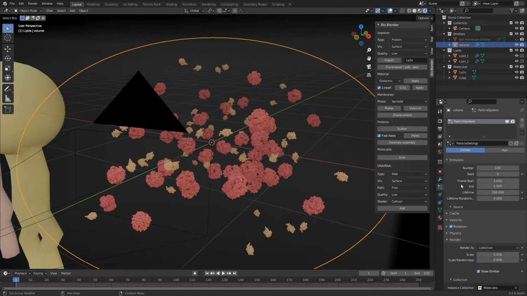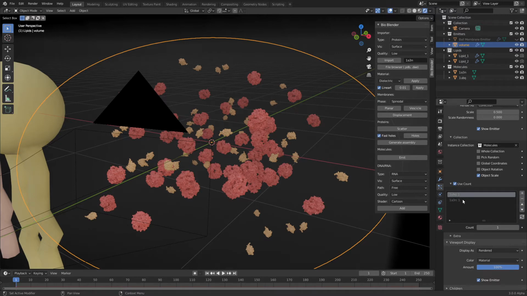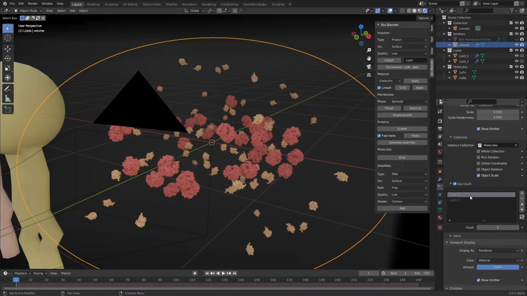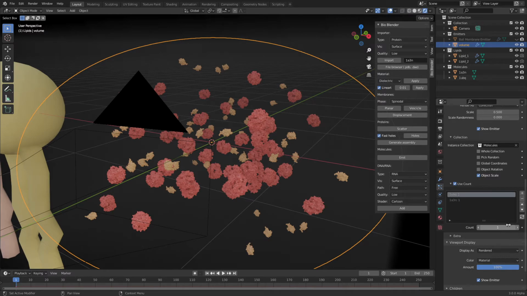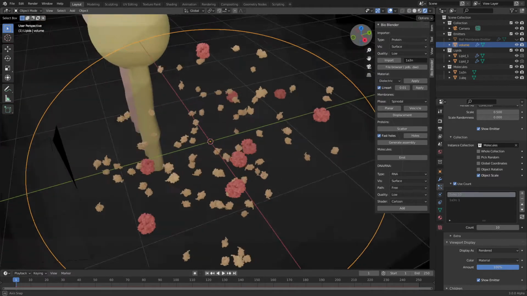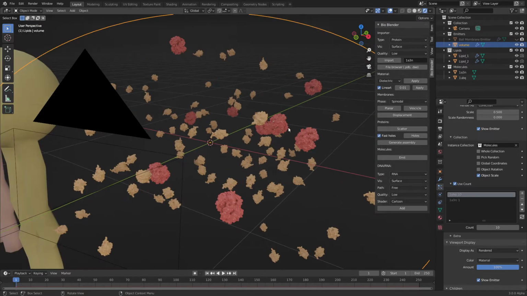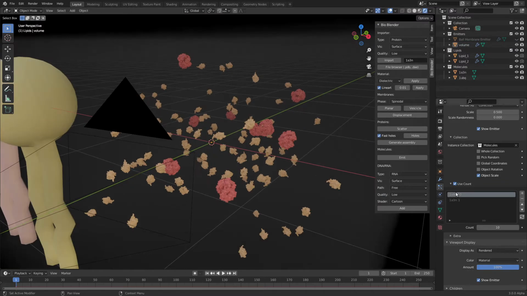So if we go to particle settings, you can do use count, and then go in here. If I have 2 ubiquitins, out of all the particles it is going to be distributed in a ratio of 2 to 1. So if I have 2 and 2, it's the same as having 1 and 1. But if I have something like 10 to 1, then it's gonna be 10 times more dense, a ratio of 10 to 1 ubiquitin to hemoglobin in this case. Alright, so that's looking okay.